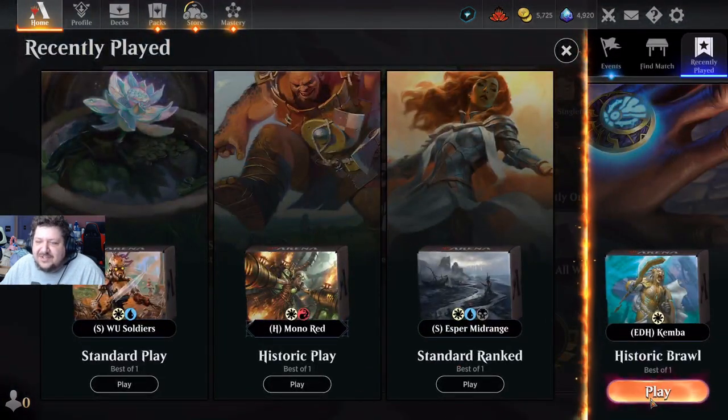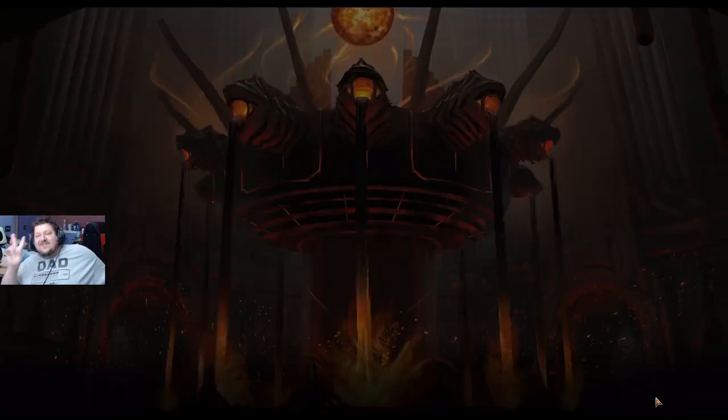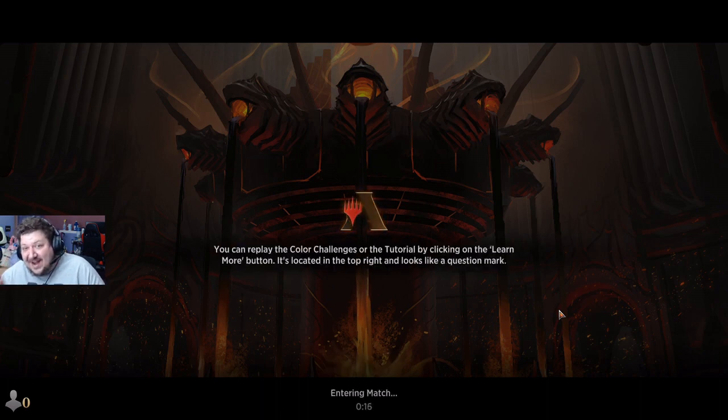They sacrificed 2 treasures, found a black removal spell that cost 2, used their final 2 treasures, and killed Kemba. That was so close. Oh man, I love it. I love it when it gets that close. That's so lucky, because my opponent was feeling like on top of the world right there. Like, oh my god.